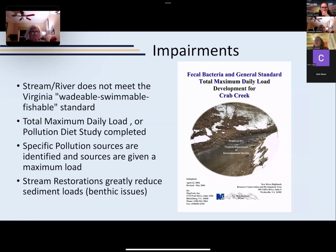And in these studies, they look at what's wrong and then why is that wrong? What's the pollution source that's causing the problem? In Crab Creek, and then the stream by the mall, and then the Roanoke River as well, and Wilson Creek, they have benthic issues. So there they did essentially what our Save Our Streams monitors are doing, and they looked at benthic macroinvertebrates, so immature stonefly larva, mayfly larva, everything that lives under a rock and is an invertebrate, and you can see without a microscope. And they're not coming up with the right community structure to say the stream fully supports the life it should support given where it is and the type of bottom that it has.